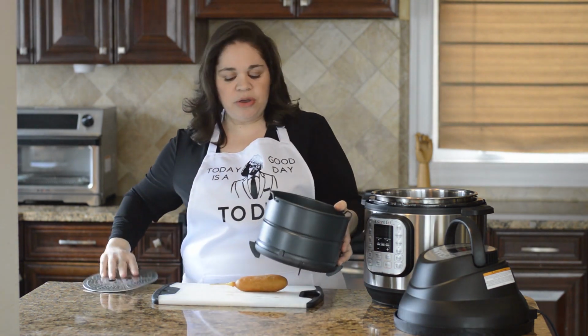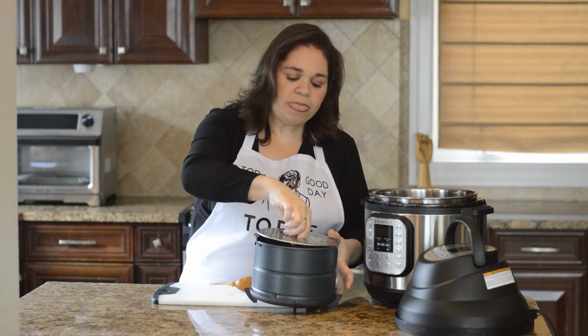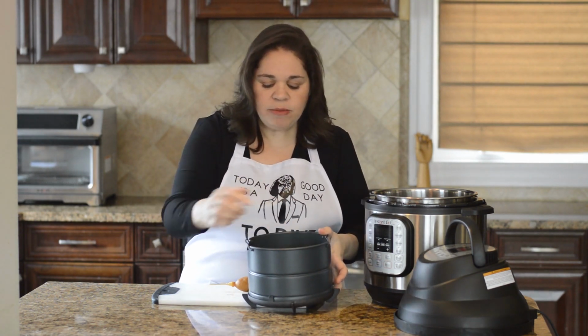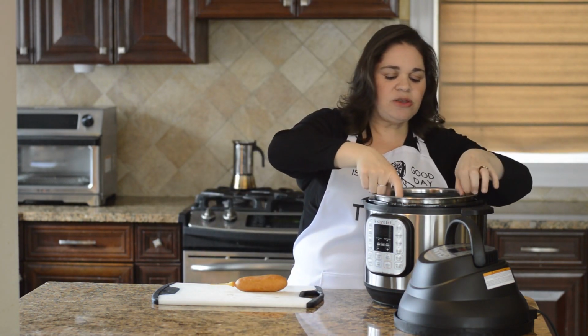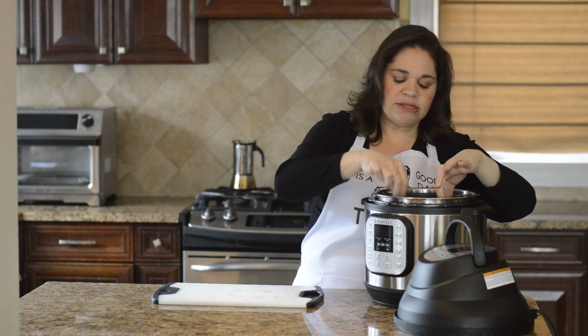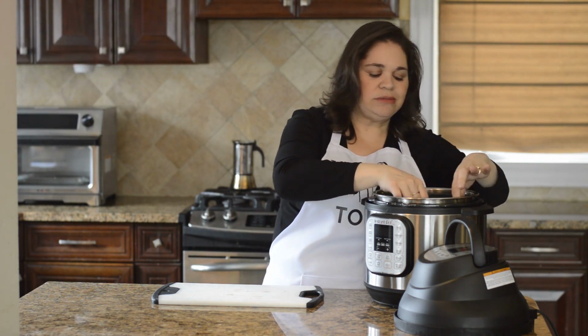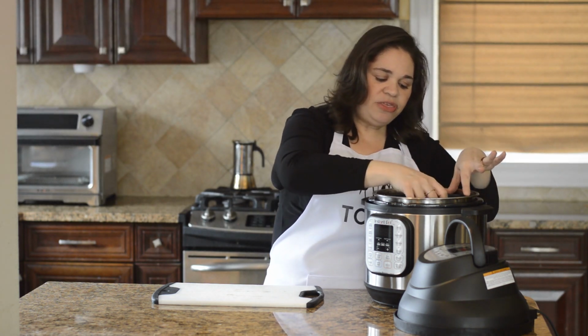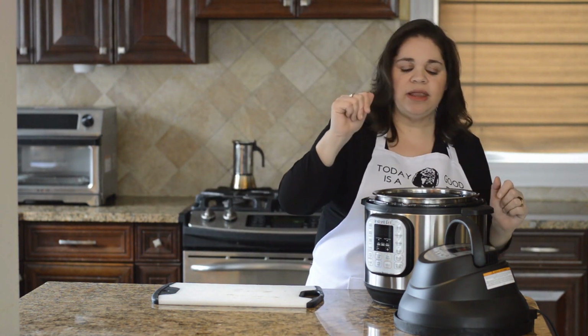And so now, because we're going to air fry this and we only have one level, I want it sitting up as high as I can. So I'm going to put that broiler plate right inside, and I'm going to stick this whole thing right into the liner. Now I'm going to take the corn dog and sit that on top. And like I said before, this one is a little narrower, so it just barely fits. I don't think you could get 2 in there though. That's an issue. You probably can only do 1 on one level.